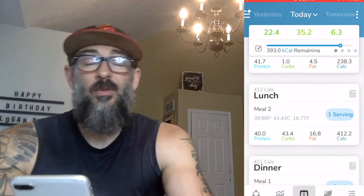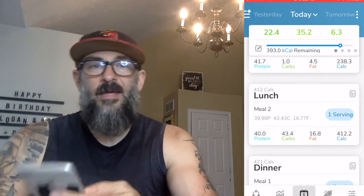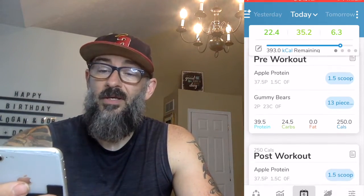So now normally whenever I build my meals, I have a 3-step process that I go through. The first step of my 3 steps is I put in my daily staples. My staples are things for me which are essentially the same things every single day. I don't have to think about, well, what am I going to eat at this particular point? And so for me, my staples are my pre and my post-workout meal. And they're staples for me because they've always got some version of protein drink on both of them. It's just what I do.